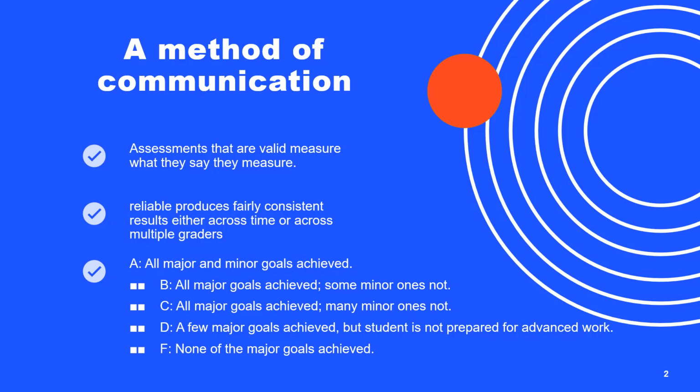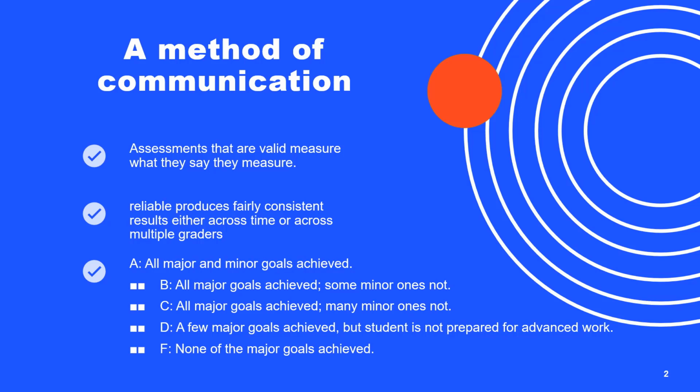If a student receives a B, it means that all the major goals have been achieved, but some minor ones were not achieved. How are you going to make up for those minor ones, or will it be spiraled into the next lesson? Is it an overlap in content that they'll see it again? So again, as you have this assessment tool, make sure that for what has not been achieved for any one student, the student will have the opportunity to either see it again or you'll present multiple opportunities for the students to achieve those minor goals that they did not achieve the first time.